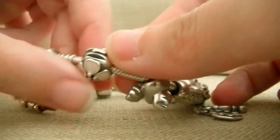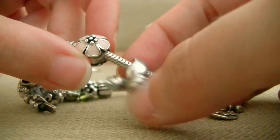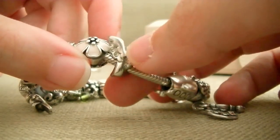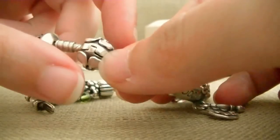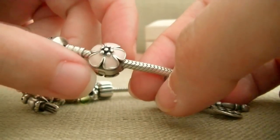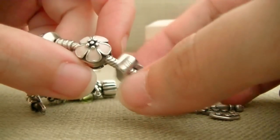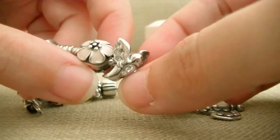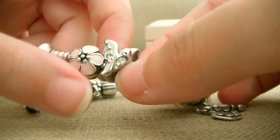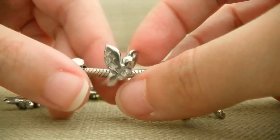So I think I got this cherry blossom flower thing, I don't know, a couple of years ago. It was meant to represent spring, and I was just very happy about it, and I was in love with this collection, and I actually have the big catalog that they just don't give to anybody, and I kind of wanted it, and they were really nice at the store. So yeah, kind of represents that.